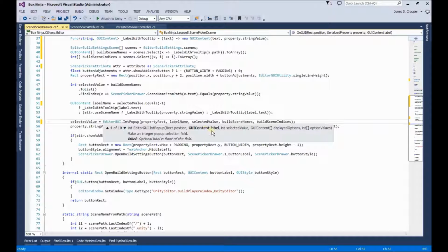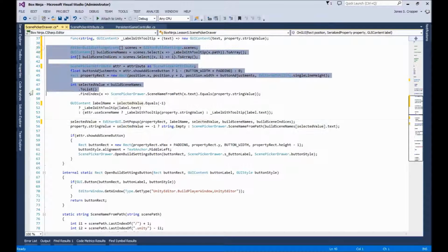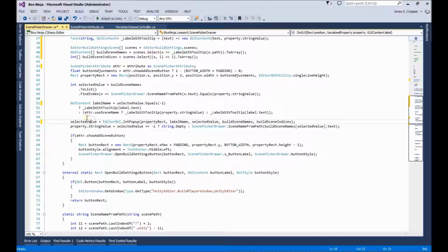We give it the content, the label, the selected value, integer, the build scenes as the GUI content display options, where we converted them. I haven't saved this yet. It should work. And the indices, which is 0 to build scenes dot length. And now this turns all this nice stuff into a drop down selector that we can pick.